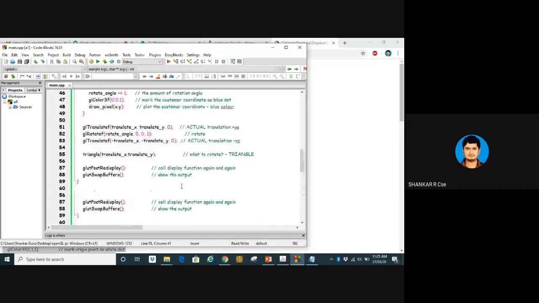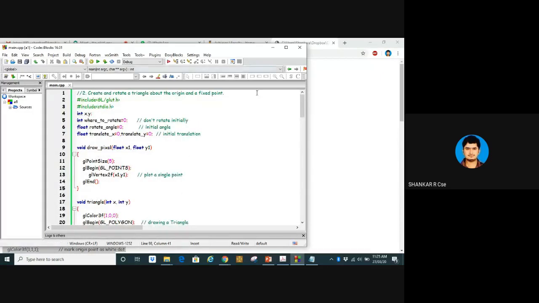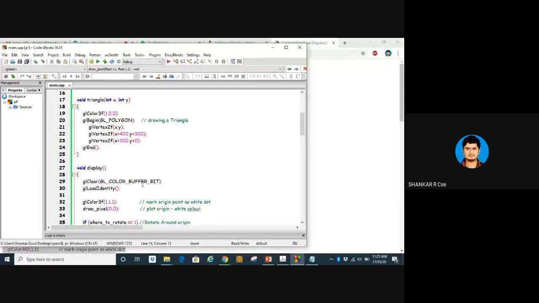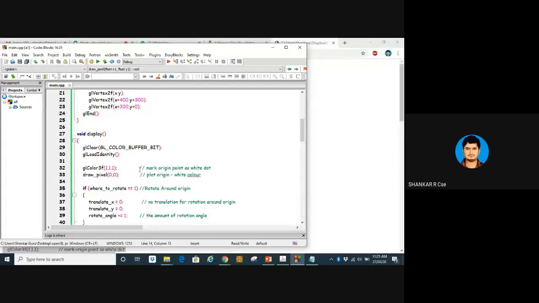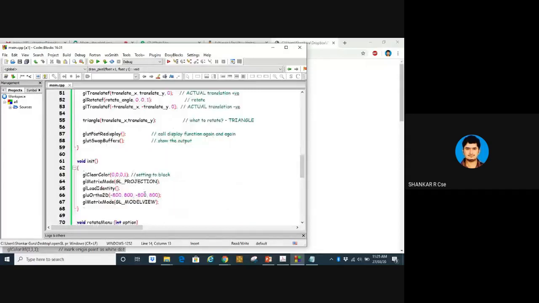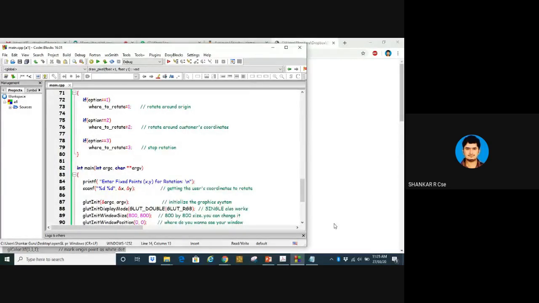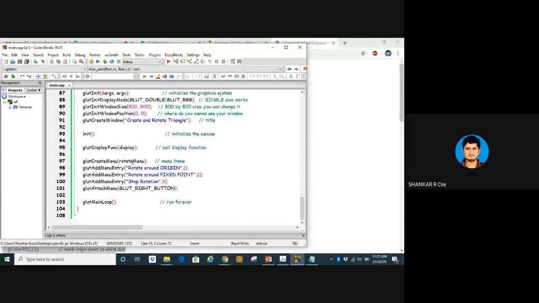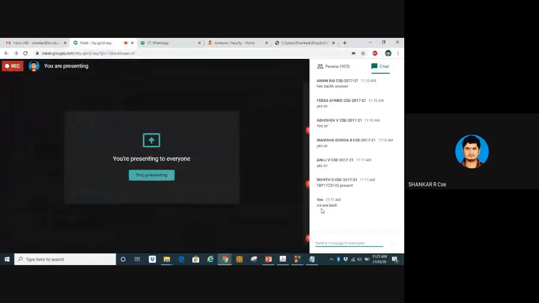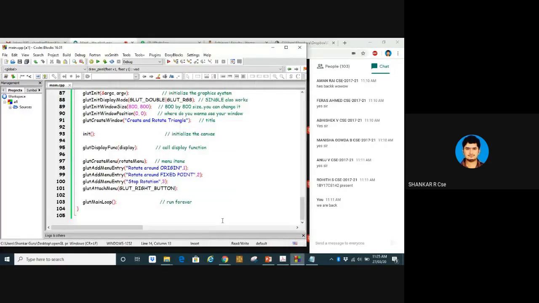Okay, why am I teaching the second program, or how can I afford to teach it? The second program's theory has been done already in the class. That is translation, rotation, scaling in 2D. That is module 2 we have done, and that's the reason I'm doing it now. So time is 11:25. We shall quickly do this. Let me keep the meet window so that if you have any doubts, you can write here.